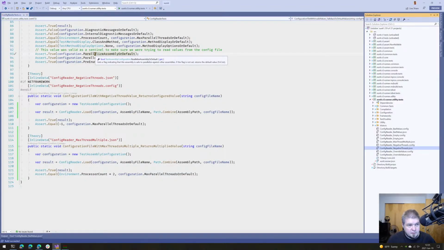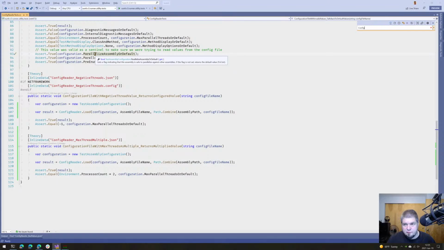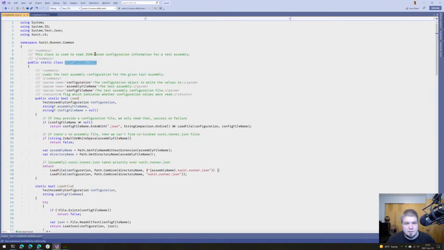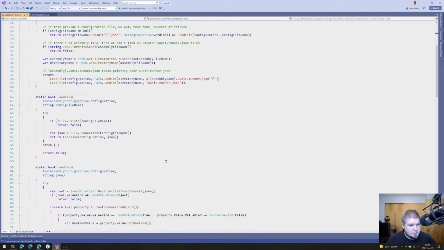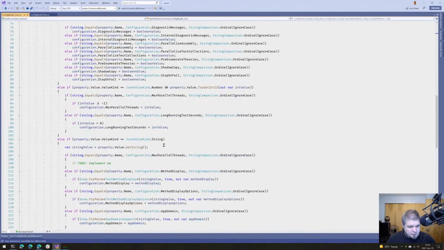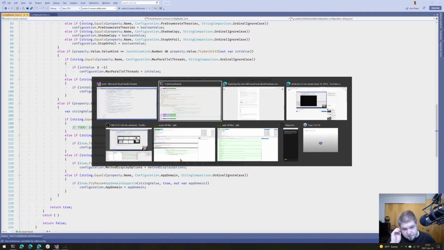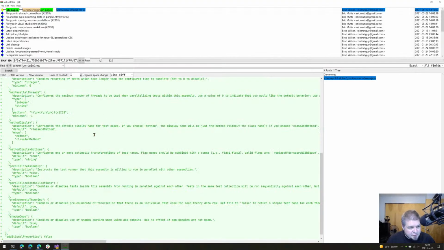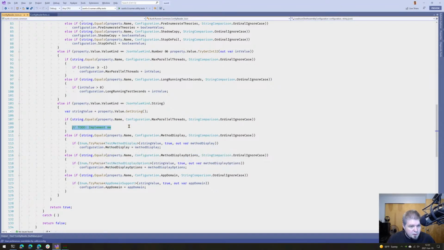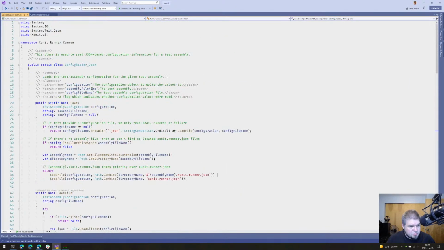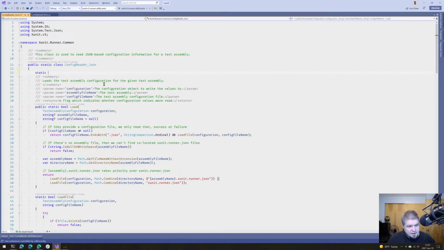So that's good. So let's go back to our config reader JSON, which for reasons unknown I closed. And here we go. So we want to steal our regex. Did I leave my GitK open? I did. Good. This is our regex. We want static regex.